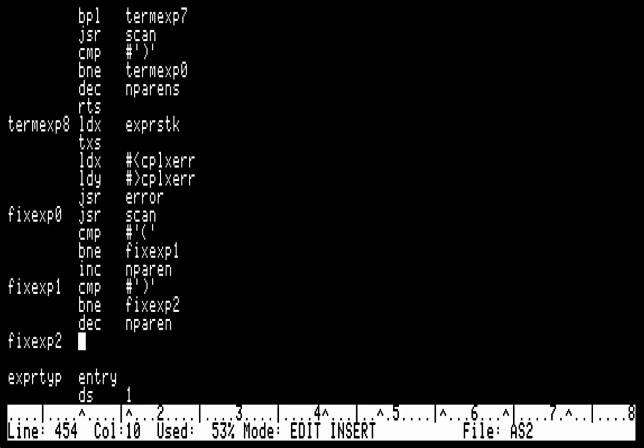Now we have to think of the possibility of something which should end the statement. So a comma is not a valid part of an expression. It's the end of a statement. Okay. Also a new line.